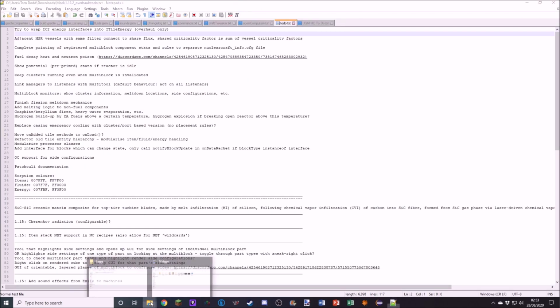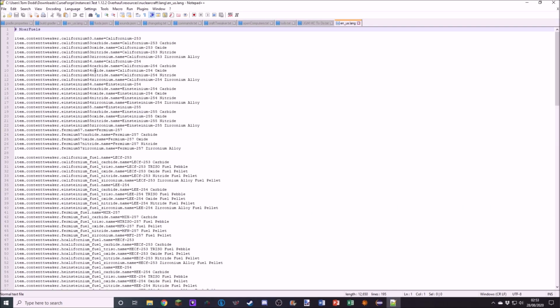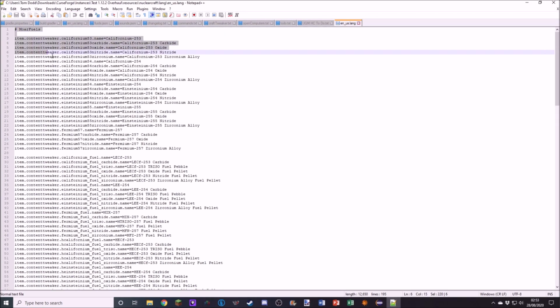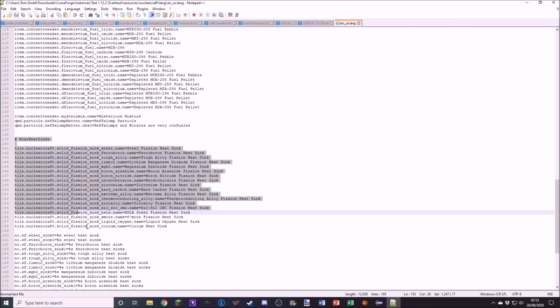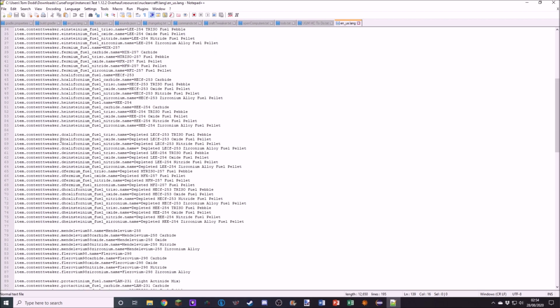But of course, the problem is that you can only ever have one lang file in a resource pack, one lang file for each language. So if we look over here, if we go into the NuclearCraft area of this resource pack, there's only one language file. What NuclearCraft does is, for each language, it will take all of the language files and compress them into one. You can see here, this is the more fuels section, and then below it, you've got the more heat sinks piece as well. So basically, it just combines them together, if you're wondering how that works.